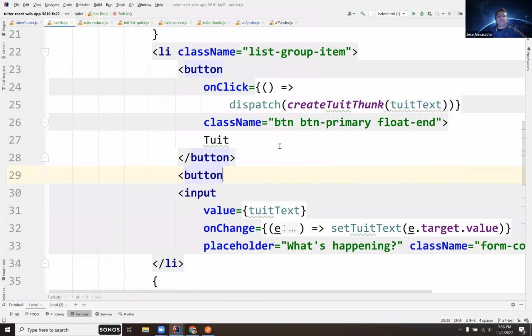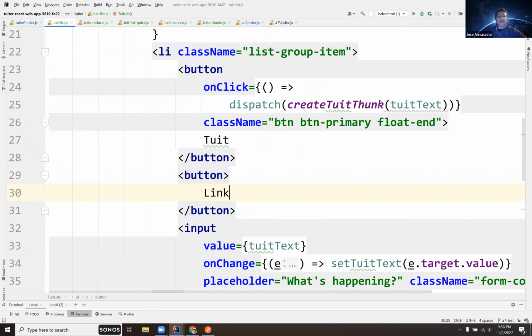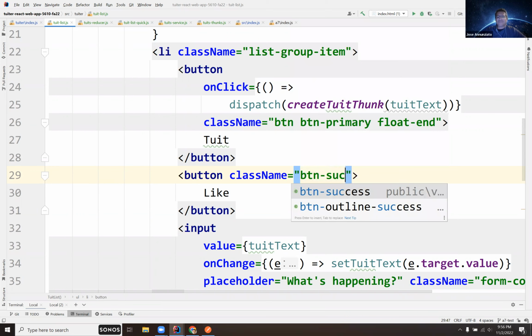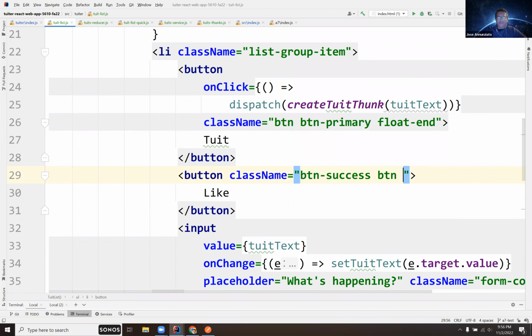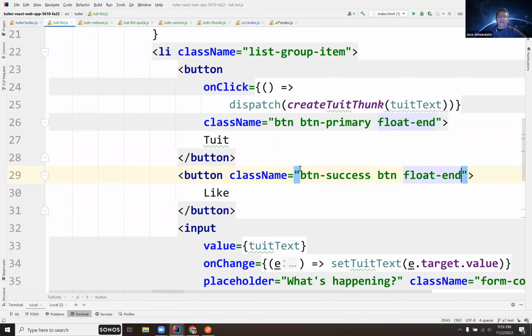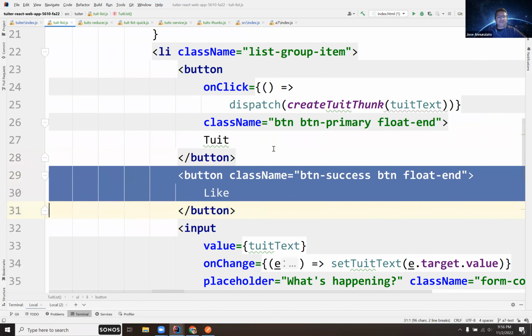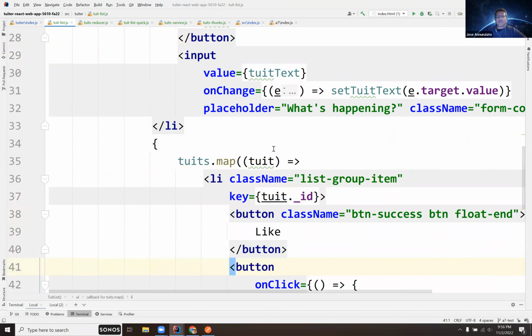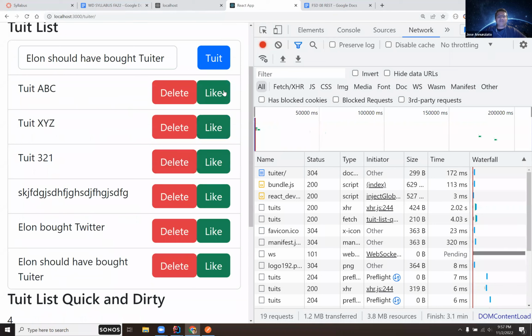A button that says like, with a class, maybe a success button. There's a like button. Oh well, not here. I'm going to put it in all the tweets. Put it maybe here. There it is. So, like.